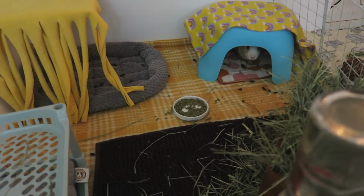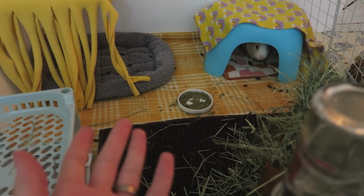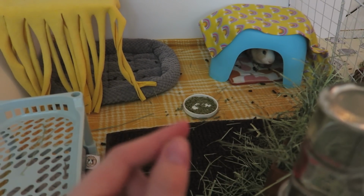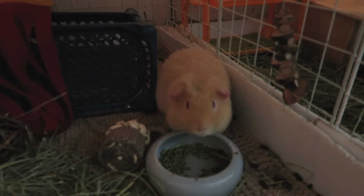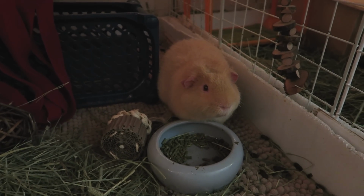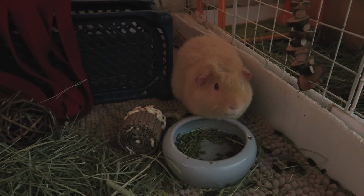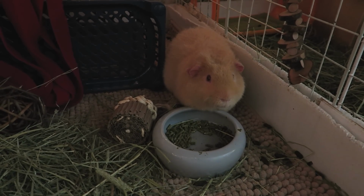I was honestly surprised, just given that I've never given him antibiotics before. I wasn't sure how he was going to take it, but he's actually a trooper, so I'm happy about that. It's the best thing ever when you have a pig that takes antibiotics super easy. So I got lucky with him being super easy to work with. Jojo, on the other hand, is kind of a fighter, and he makes honestly the weirdest face after I give him his medicine. It's so funny. It's like as if I gave him a Warhead candy and it's super sour, but has to be done.